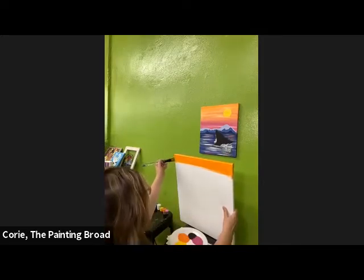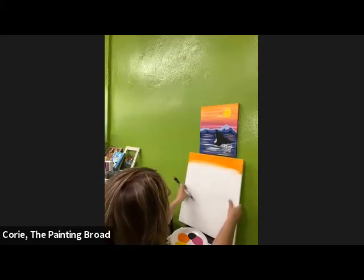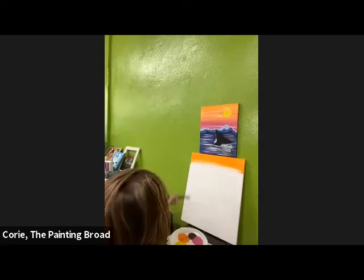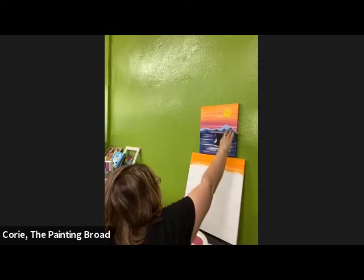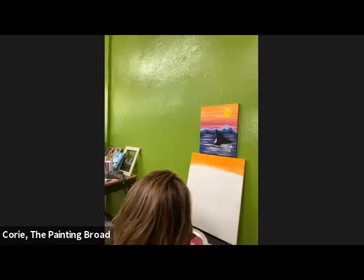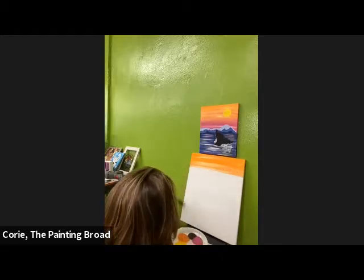I am at the studio tonight and I am open. If you lift your brush from the canvas it leaves streak marks, but if you go the entire way from left to right without lifting your brush, it blends those in. So we've got a little bit of orange. I'm going to pick up just a little bit of white and continue down. On your canvas, you're going to come down about two and a half inches. You'll see on the sample that the background sky — the orange and the pink — all come down about halfway on the canvas, and then the rest is the water.